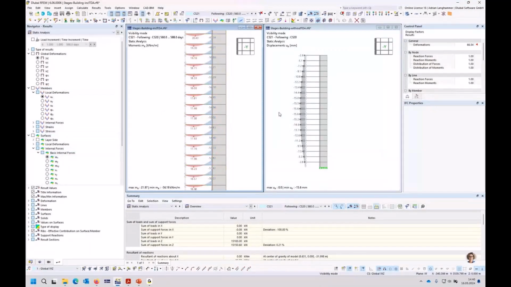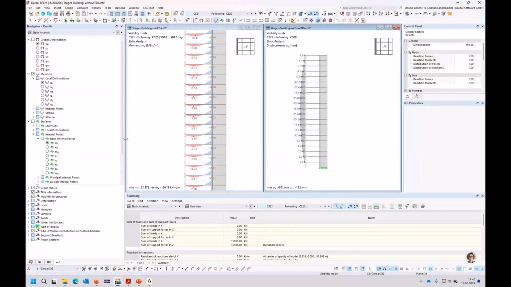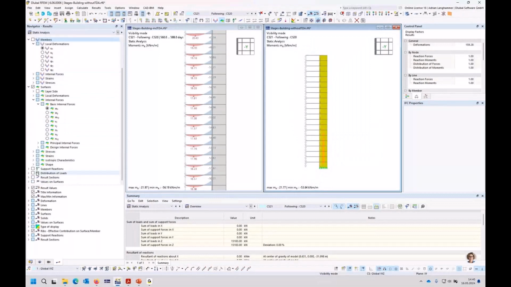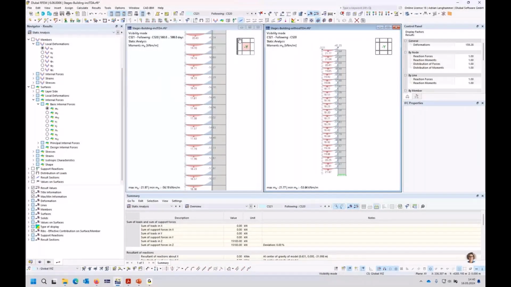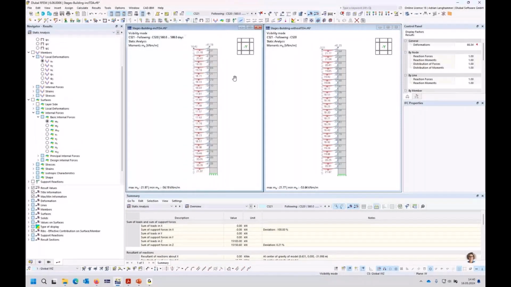and the same for the structure without TDA. I deactivate this, activate the result sections, and then I could have a look at how much the difference is.